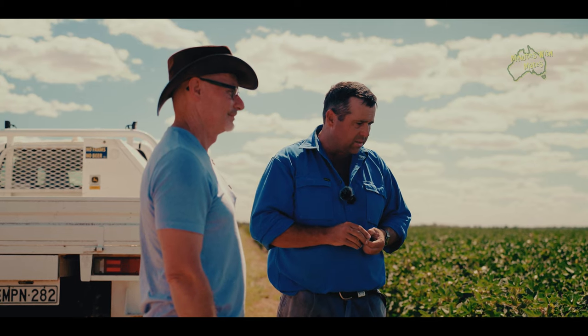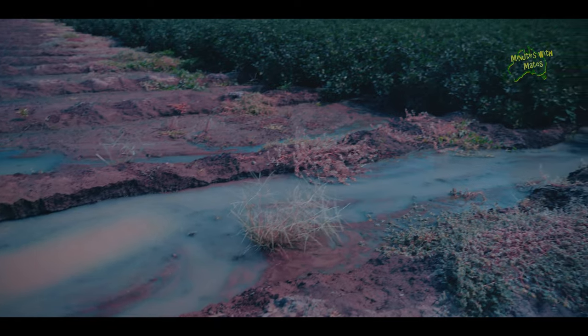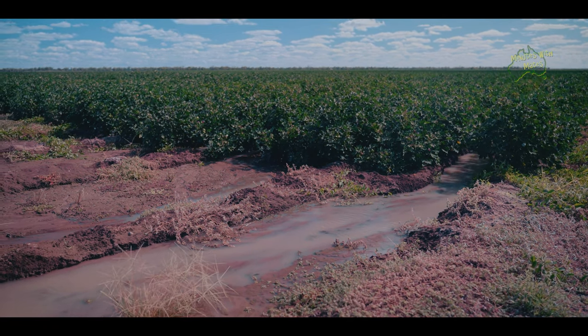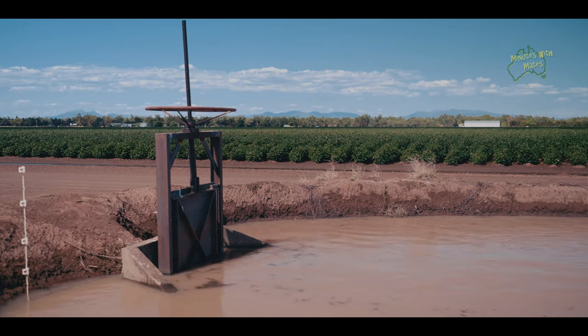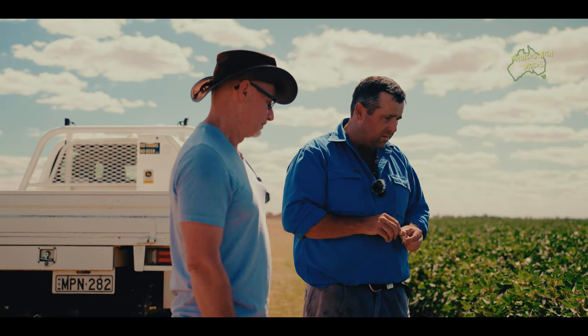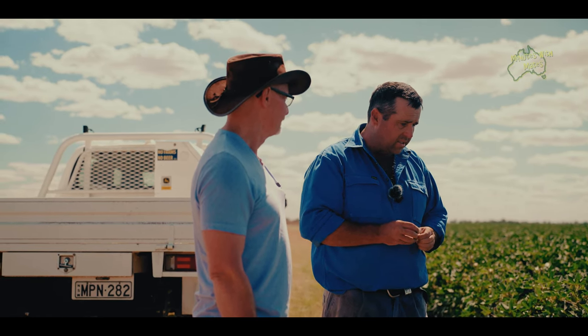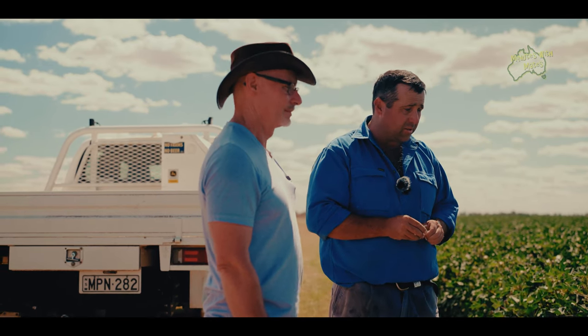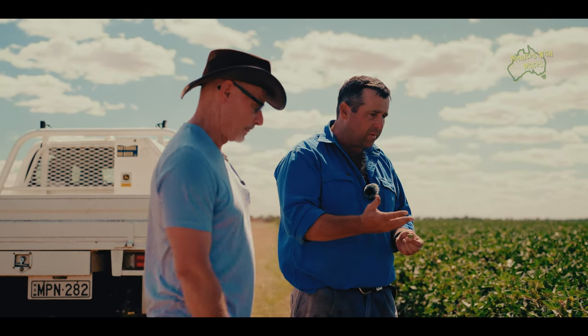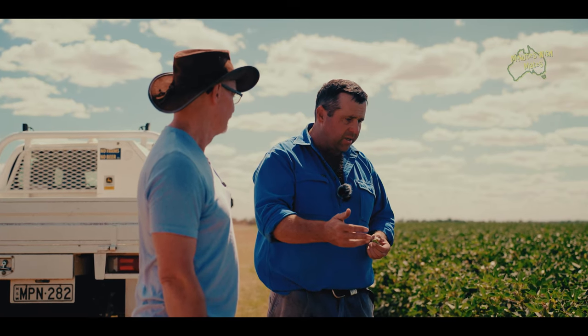Water is a sensitive topic for cotton — it's perceived to be a very thirsty crop. But the crop itself uses allocated water; a farmer holds irrigation licences, generally purchased with the property, and they're not cheap. Those licences only get water allocated to them when there is water. We went nearly four years without getting any allocation. So when we do get an allocation, it's important that we get the most out of every megalitre of water — not just for us, but the dollar return per meg also has flow-on benefits to the community. We have almost a social responsibility not to waste it.